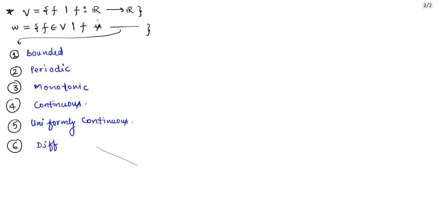There are many definitions of uniform continuity, about 12 to 14 conditions. One condition is that the function is continuous and its differentiation is bounded, then we say it is uniformly continuous. Or if on some interval the function is continuous including at the end points, then we say uniformly continuous. Or if the function is Lipschitz, then it is also uniformly continuous. These are all the different conditions, right?